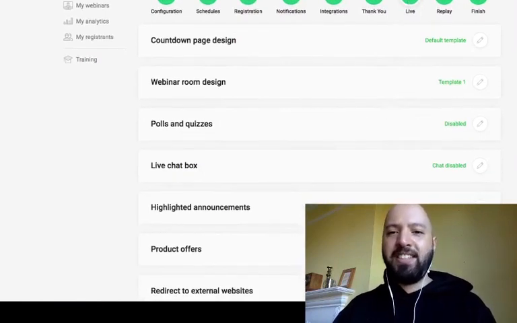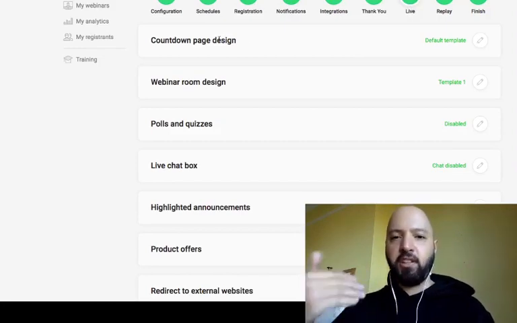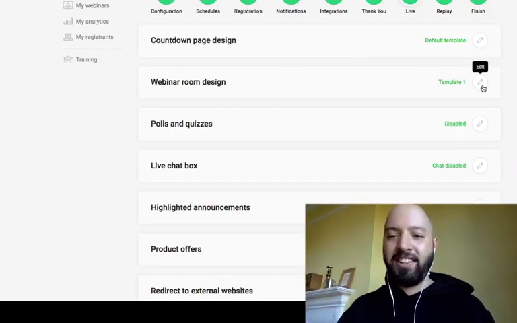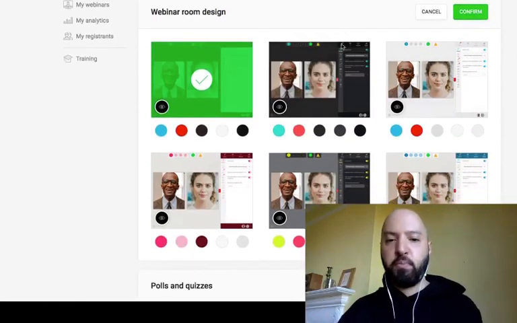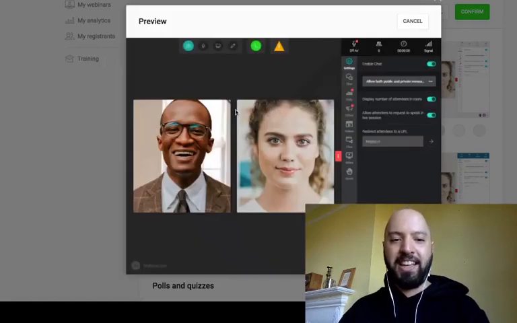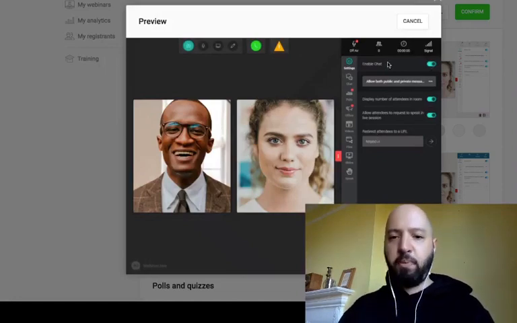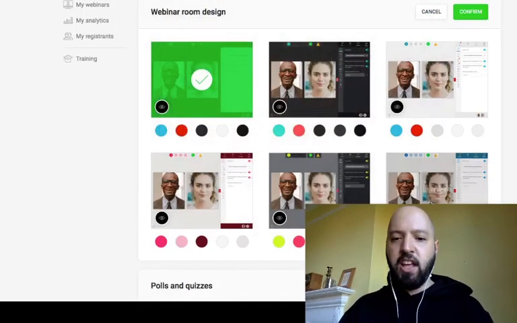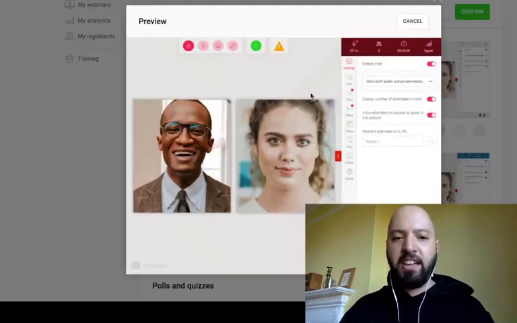Moving on from that now, we get into the live section, which is really setting up and designing what happens when your webinar is live, when the person and the viewer is actually watching it. Now you can design a countdown, a 3, 2, 1. You can actually design, this is quite cool, you can actually change the design of the actual visible room itself. This is what people will be seeing. If you can imagine during a webinar, you can design the colors, whether it's black, white, purple. You have the chat box on the right, but you might prefer a slightly different background. You might prefer blue on white or blue on grey. So all sorts of different templates. You can have it in pink, you can have it in rouge.